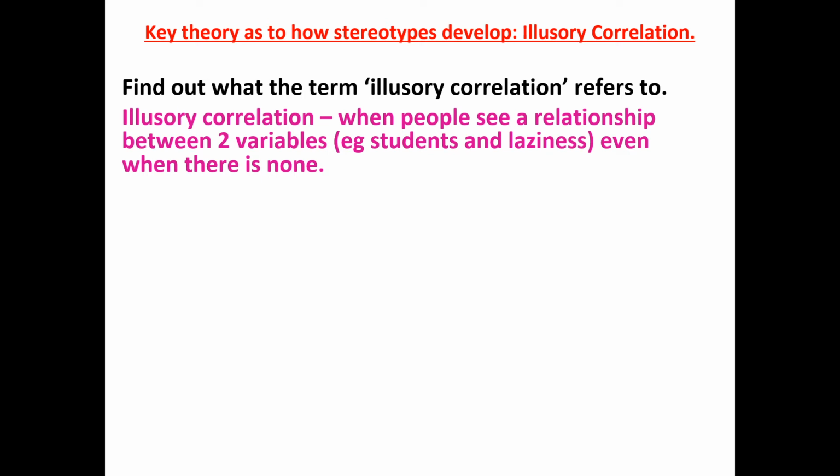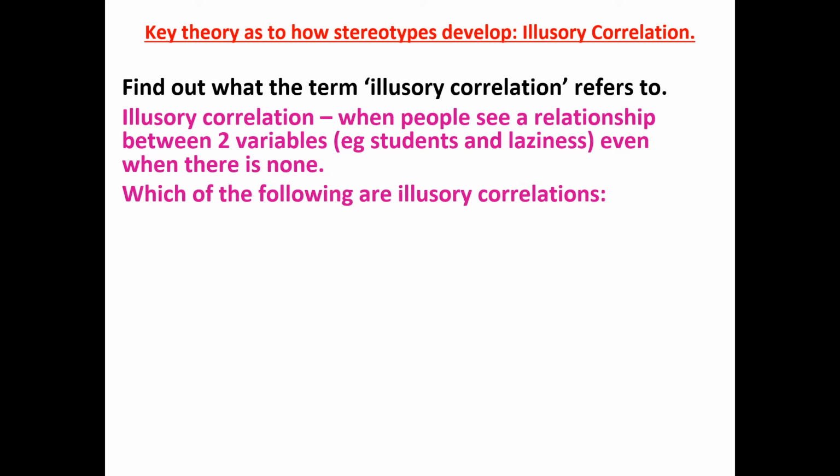So what is this information based on? Well, it can't be based on researching every single person in the world who is currently or has been a student. That's ridiculous, because some students are lazy, some teachers are lazy, some police officers are lazy, some actors are lazy, we could go on. Laziness is not restricted to students. So this is an illusory correlation because it's an easy correlation to make, but it's not necessarily very meaningful.